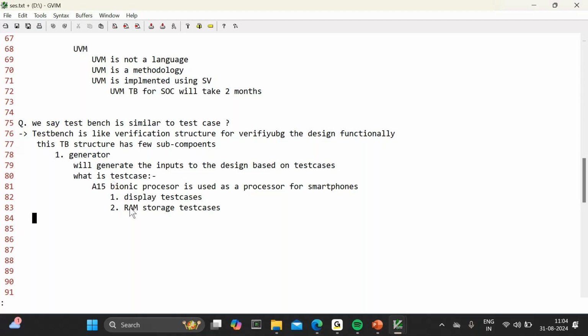Your processor has to do writes and reads to the RAM actually. And there will be some camera unit, or retina scanner, right? Retina scanner is there, no? Which is meant for security point of view. Even for the retina scanner, whatever that front camera is there, the front camera of the iPhone is used for scanning your face.